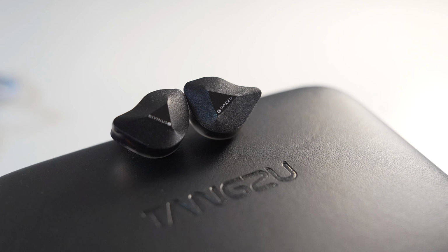It ticks some boxes, but I feel its ambition is limited by the amount of drivers in this IEM, and their decision to compensate for that resulted in the thing that stood out like a sore thumb. But if this is an indication of what's to come for Tangzu's upcoming flagship, I'm truly excited for it, so long as they improve from this.